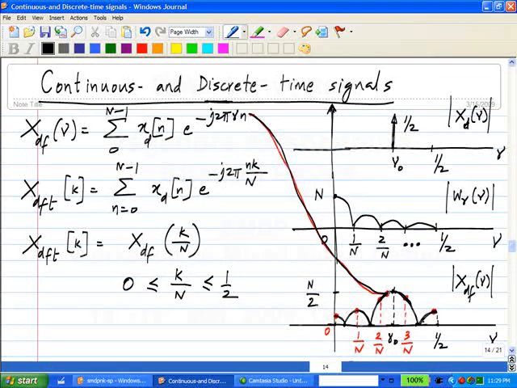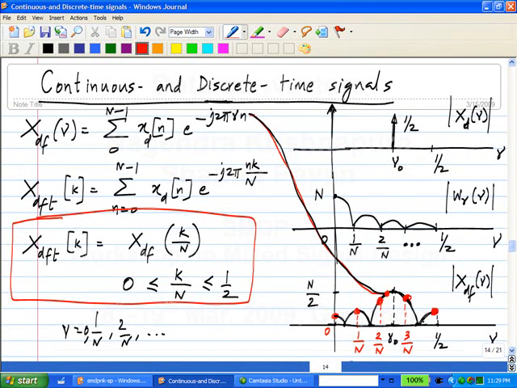of points. Now I take samples of the Fourier transform. That is, I will be calculating the Fourier transform only at some points. I will calculate it at nu equals 0, 1 by n, 2 by n, and so on. Let's say I do this. So what will I get? I will get this red point, this red point, this point, and this point, and this point. Right? So that is the DFT, or the discrete Fourier transform.